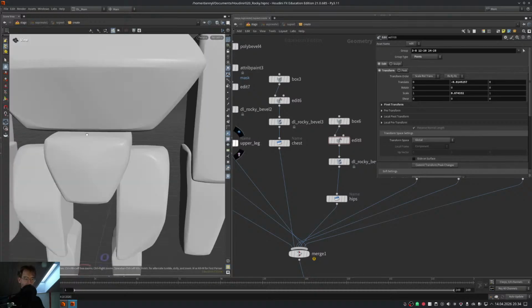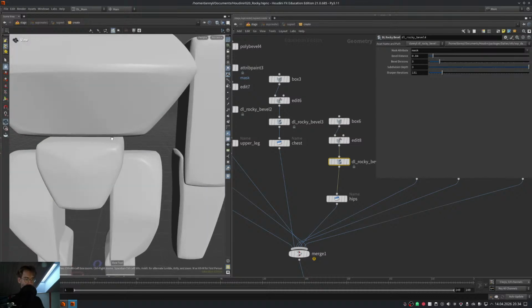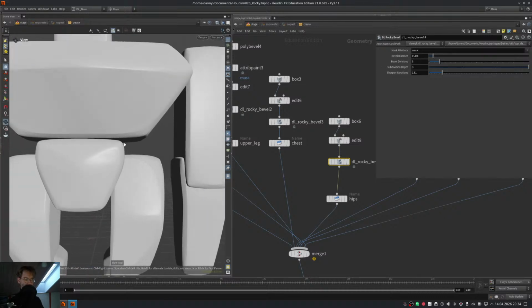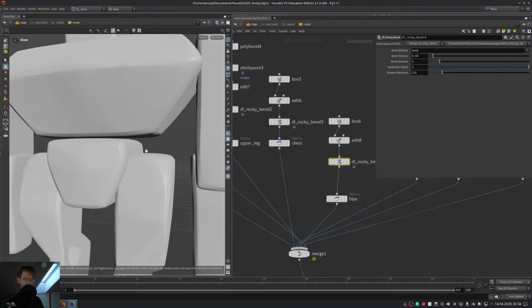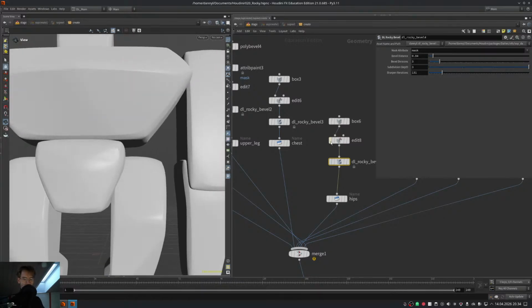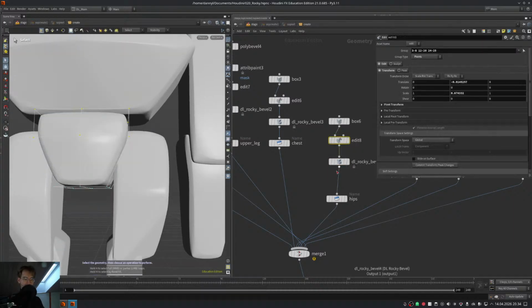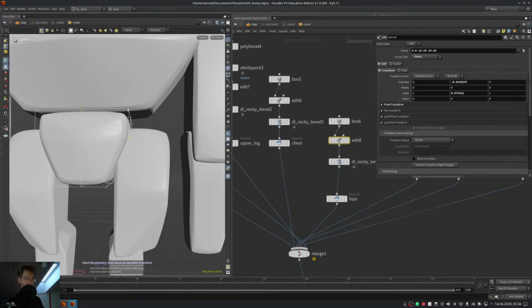And then I think it could be nice to give it a bevel somewhere, maybe up here, maybe down here. Let's try. Maybe this one.